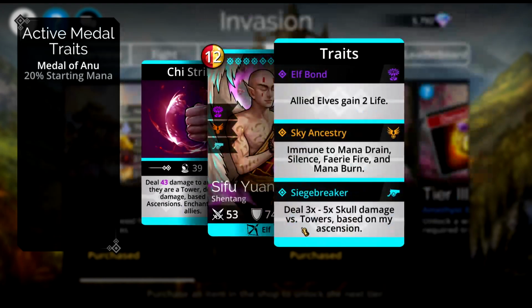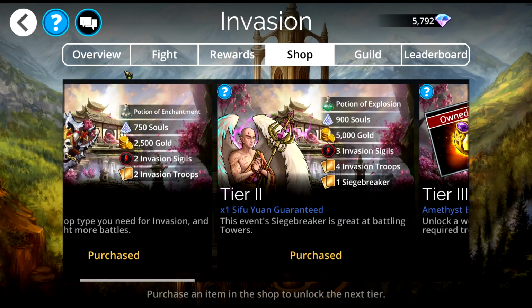Now, you might notice that he also will do 3 to 5 times skull damage versus towers. Same thing based on his ascension. The thing is, he has no skull damage reduction, so I would never consider putting him at the front of the team. Well, no, I might if I had multiples, but generally speaking, if they don't have some kind of skull damage reduction or the ability to dodge skull damage, I won't put them at the front. So if you're not having him at the front, you don't have to have him fully traded. You don't have to have him traded at all to get this bonus damage. So keep that in mind.